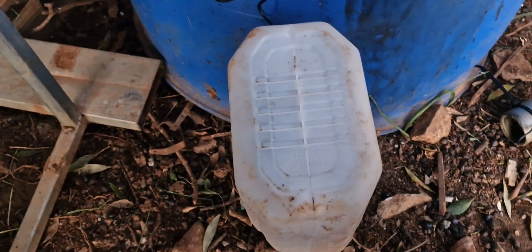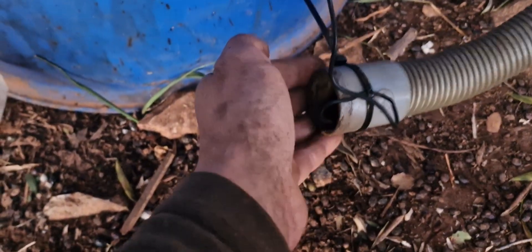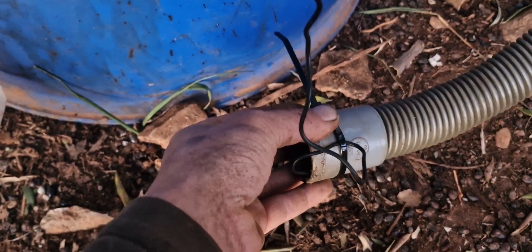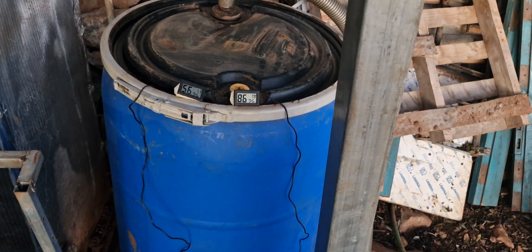The moisture meter is just here where the air is taken in. I cut this little inlet so it can handle some rain and still draws in air. The airflow here is really good — I didn't expect it with all that material inside. Let's check the percentages again tomorrow.